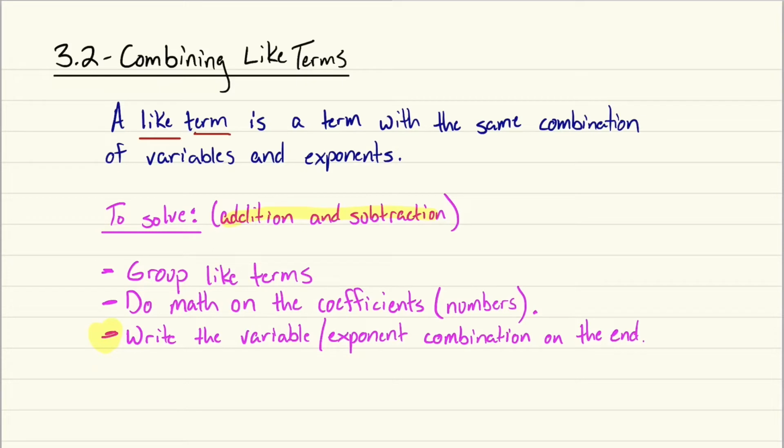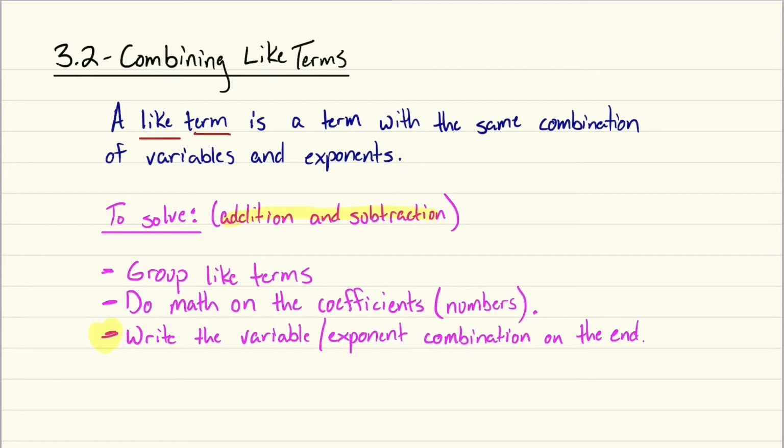Whenever we are combining like terms, we don't need to make the problem harder than it is, right? We are literally doing math on the coefficients. That means the numbers that are out in front. And the variables are just along for the ride. All we have to do is rewrite them. That's the purpose of combining like terms: instead of saying things in 3 separate parts, we can just say it one time and it's simplified and we're ready to move on.